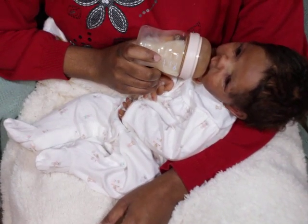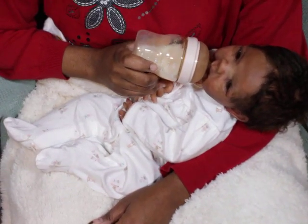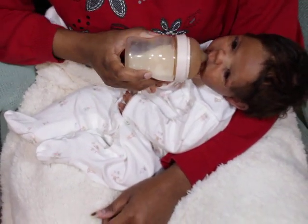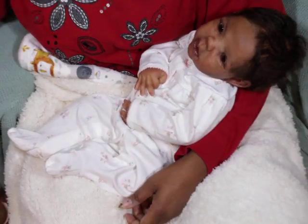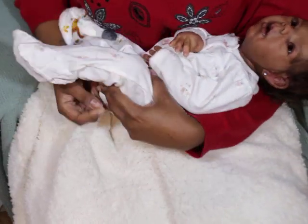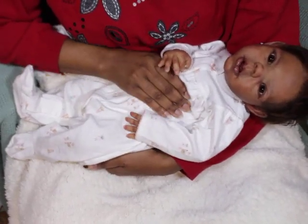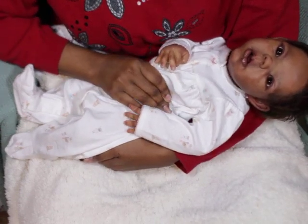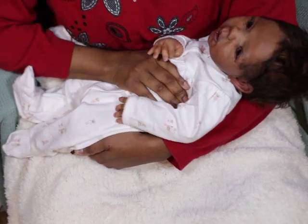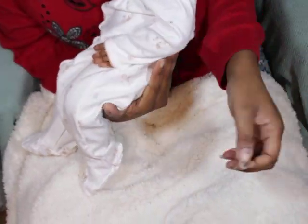If it can't bend in the core, in the tummy area, in the midsection, it's still just as stiff as a baby that was Equiflex 50. Another thing, if I see a baby with a really fat tummy, I'm like, oh boy, it concerns me if it doesn't have a squishy tummy, because the thicker the silicone is, the firmer it's gonna be. And you see, Phoebe is very soft. Her core is very soft. Her tummy is the part that's very soft. So she literally can fold almost in half.